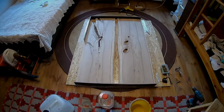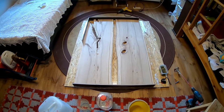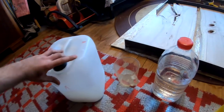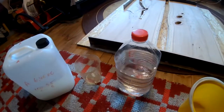Okay, so I've got it this far now. Pretty much it's set in place, ready for the boring. And I have my epoxy here. This is the resin, I think. Doesn't really say. And this is the hardener, I believe.